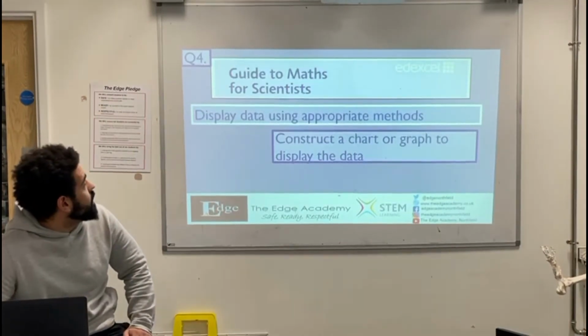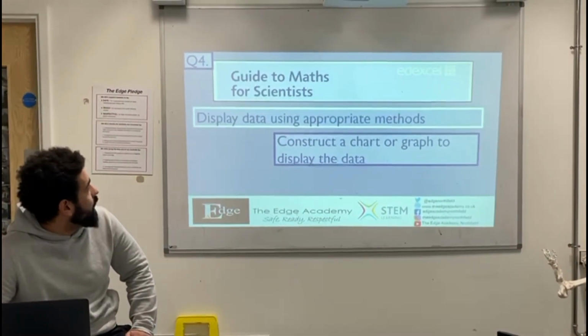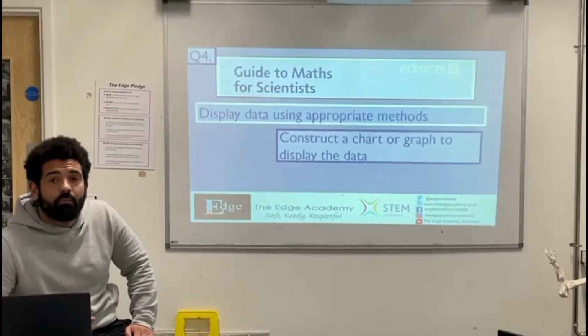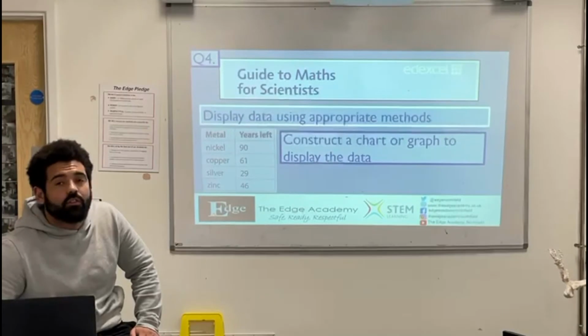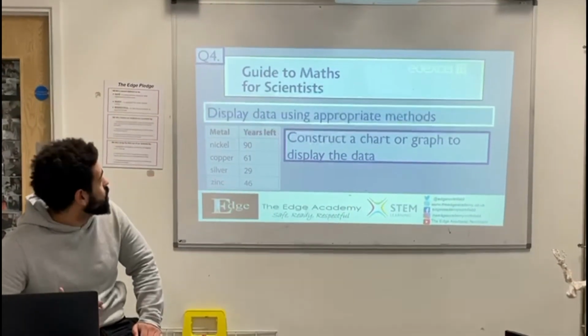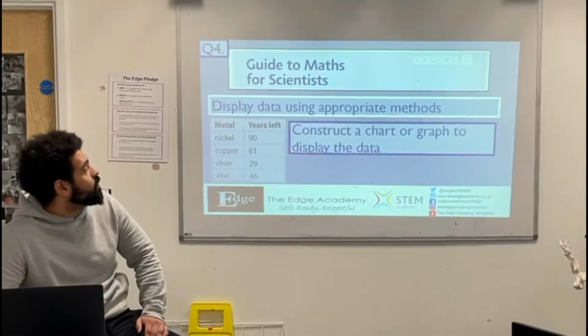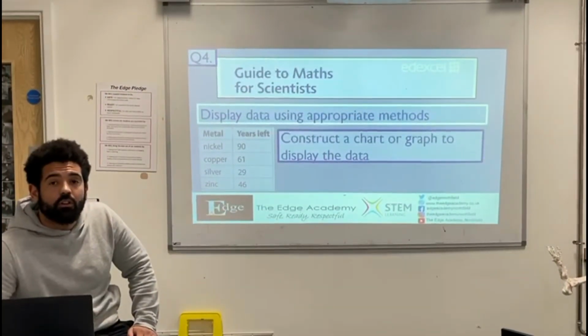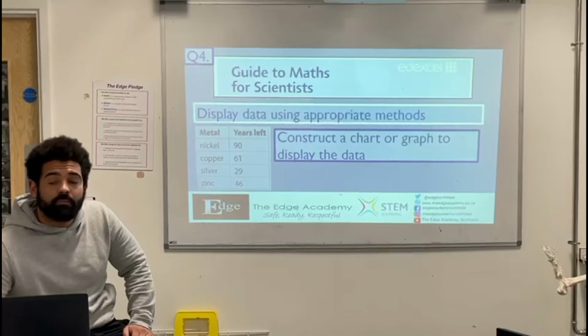Moving on to the final learning objective and question 4. So we need to display data using appropriate methods. So what I would like you to try and do in your exercise books, could I ask you to use that data to either construct a graph or a chart of some sort. So pause the video and have a go.